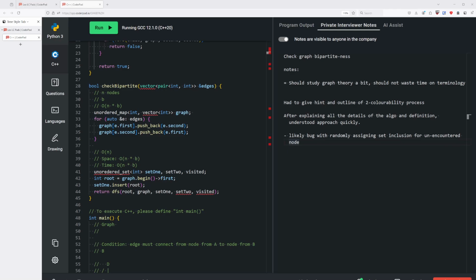The way I would phrase it, I would say, oh, I think this is a problem that involves odd length cycles, right? But I'm going to put that aside for a bit and think about this other thing. Think about whatever else you're thinking about, and if that doesn't work out, I'm going to come back to odd number cycles, and it might work out, and you might be okay. If it doesn't work out, you come back to odd number cycles. You can ask, hey, is this the path we should be following, etc.? Generally speaking, if you've already gone down an incorrect path, the interviewer will be more likely to help you onto the correct path because, well, they got the signal.